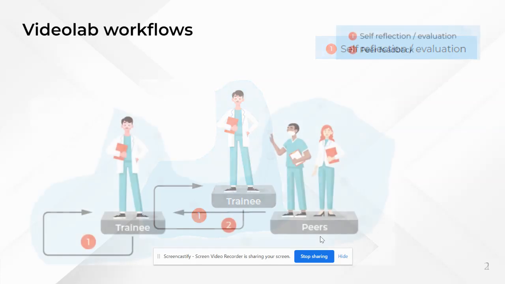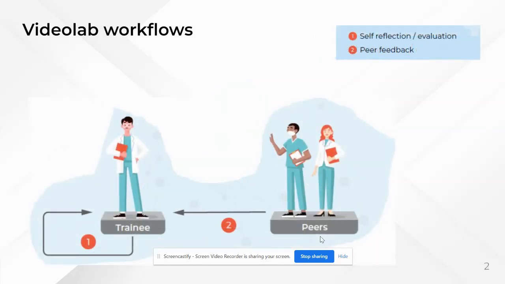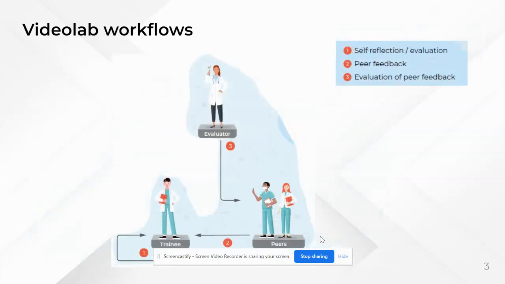Of course, this can also be done by peers, horizontally, in the sense that fellow trainees look at each other's videos and then mostly informally give feedback. This can be done informally in the context of learning or formally in the context of evaluating. And this interaction can then be analyzed again by an evaluator who would give feedback on often the feedback in between students. This is how Rotterdam uses it.